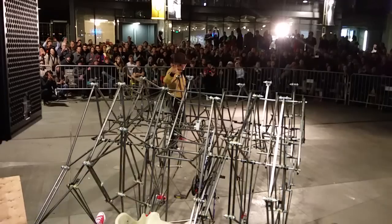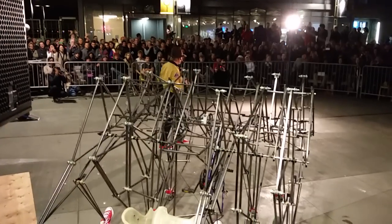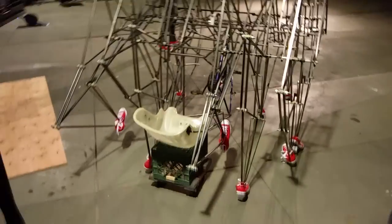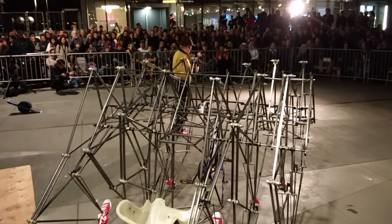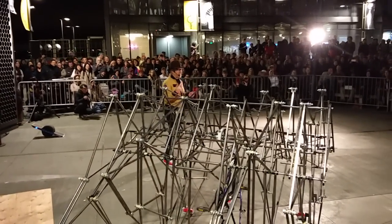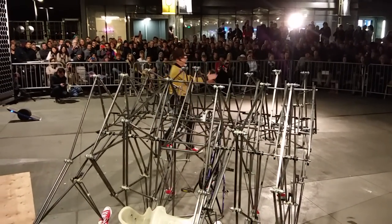I will tell you that I did a lot of pre-prep of this device before I showed up. My shop assistant Aaron welded 24 triangles, tons of bushings. He made me Teflon washers, because apparently you can't buy those. We showed up with enough that I thought I could probably put this together in a few hours, and then it ended up a grueling slog where I really wasn't sure until this afternoon that it was going to work at all. Joey, my Tested cameraman, was delighted and surprised that it worked — and I thought, that's a familiar feeling. I get the same thing from my Mythbusters cameraman. I realized that what I ended up doing here is the same thing I've been doing for 15 years: biting off a little more than I can chew, building something complicated while people watch, having it not work for a huge portion of time, and then getting it to work at the last minute.